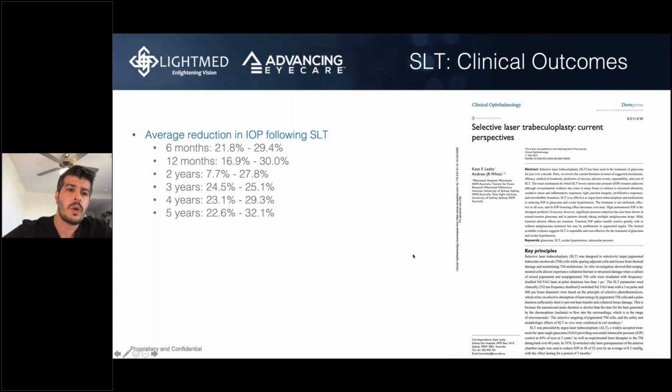So having that in mind, what kind of pressure lowering can we expect from SLT? Well, it depends on the time range, but when you look at the reviews, which looked at many papers over the years, you can probably expect 20 to 30% depending on the time range you looked at. So 6 months, 20 to 29%. At 1 year, 16 to 30%. That's a wide range depending on the study you look at. 2, 3, 4 years, most of the studies say still 20, 25% to 29%, which is why all these years we thought of SLT as equivalent to the prostaglandins. With prostaglandins like latanoprost, that's the IOP reduction that we expect, about 25 to 30%, and SLT is right there with it.